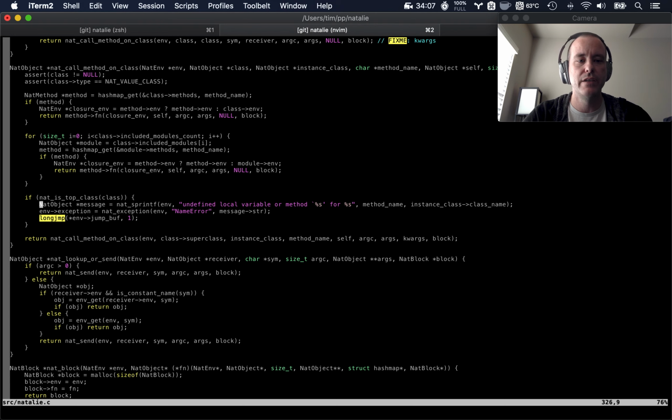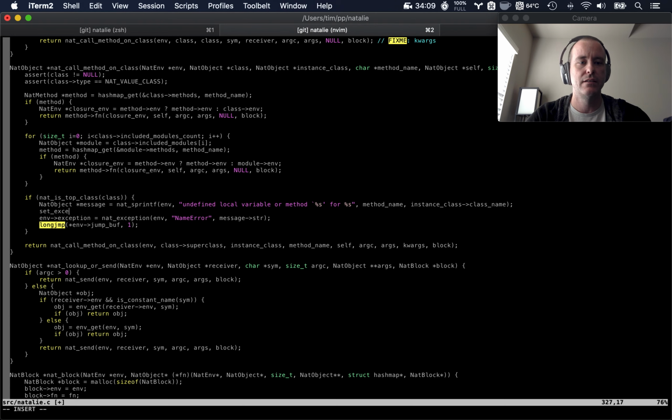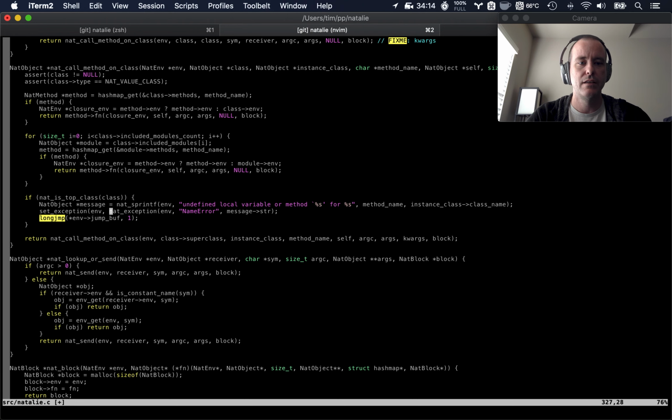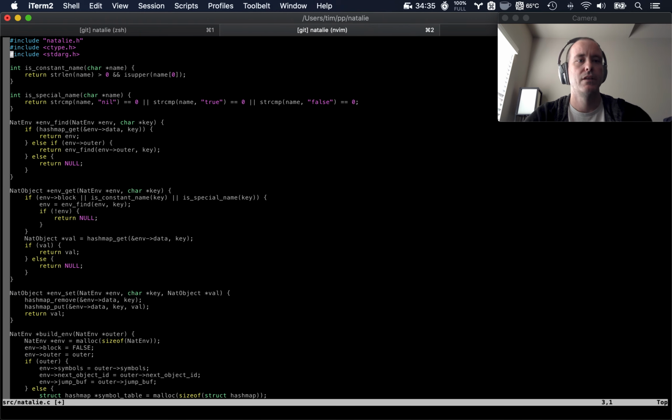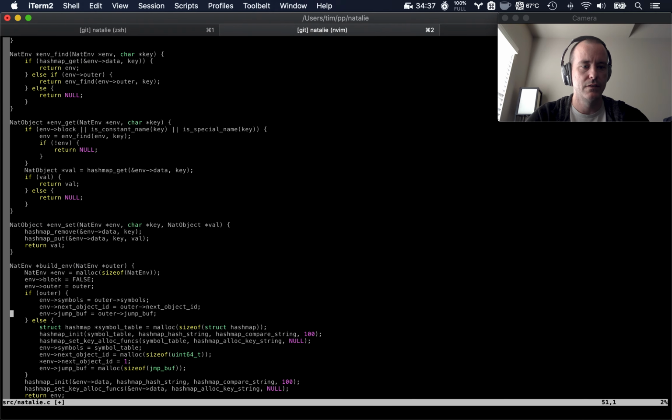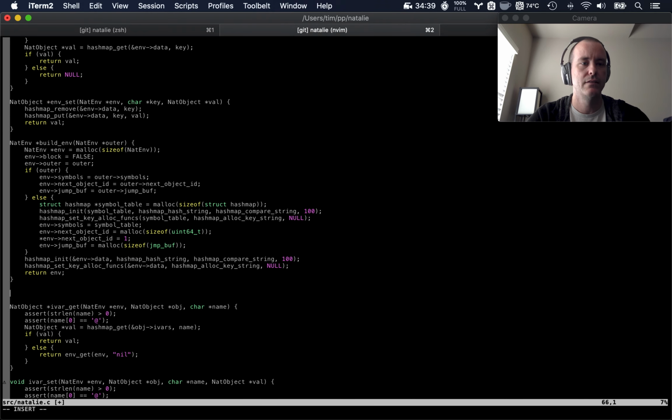So what I want to do here is I want to do set exception env and then put that here, and then build some sort of function that walks up the environment hierarchy and sets it on the right one. Env set exception, yeah. So it's gonna look something like this.